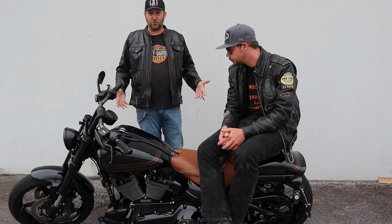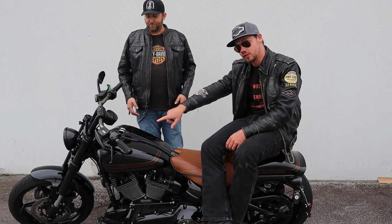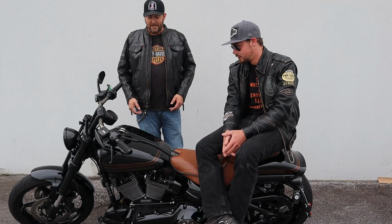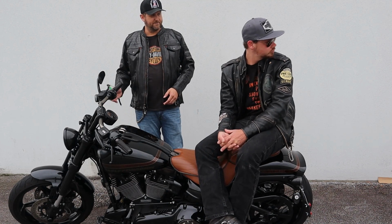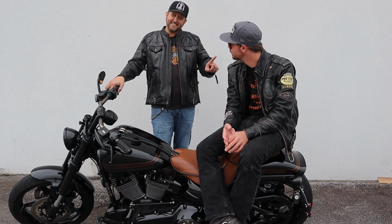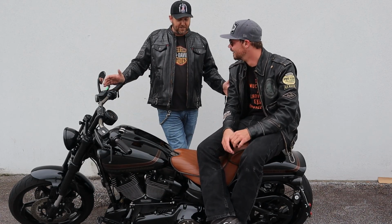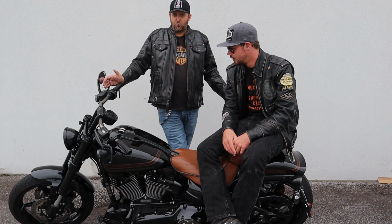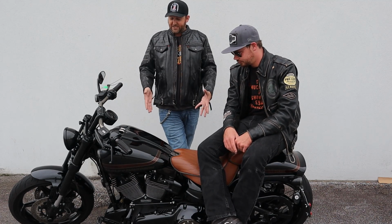The Breakout, it's not a touring bike. You're not going to go long distances on it. But you do have cruise control on the CVO. You do. But we actually have cruise control on the 108 too, or the 107. Oh, I didn't even know that. Yeah, I didn't even pay attention to it. Bias from the beginning. Sir, you buy this motorcycle because you want to look cool on it, let's be honest. That's it. That's what this motorcycle's for.